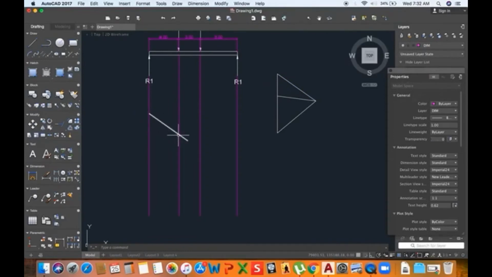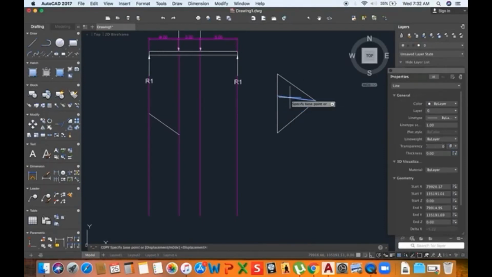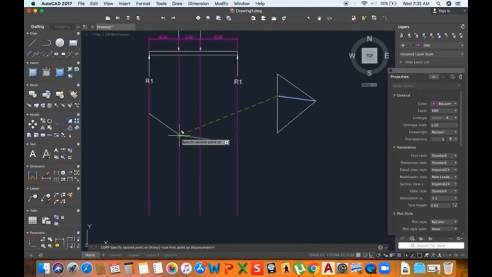It will need to stop here, so I'm going to trim. If it's a case where it did not meet, I would have to extend. Now we used this line for this line, and then we're going to link this line. That's why it's called a link polygon. We use the second line to continue the link.